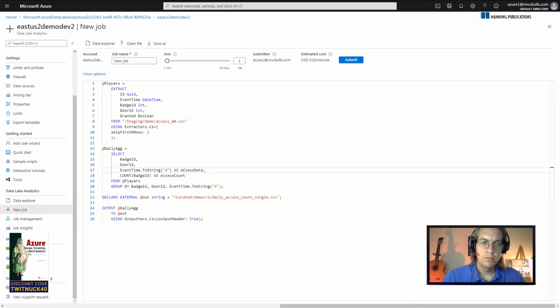So a name like ACCESSDATE would throw an error because this is being read as a reserved keyword and not having a match. So you can't use all caps words as names in U-SQL. Keep that in mind.